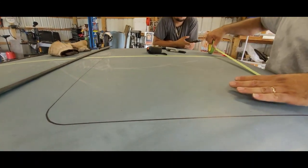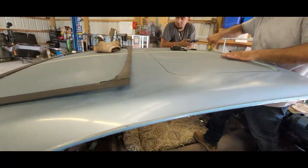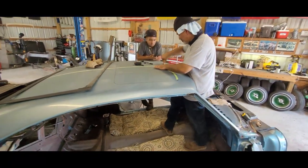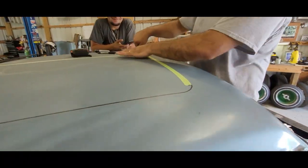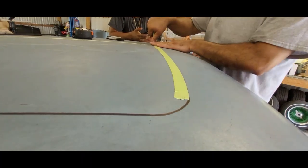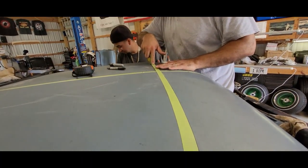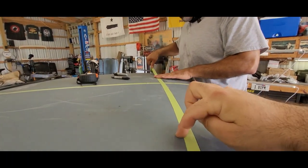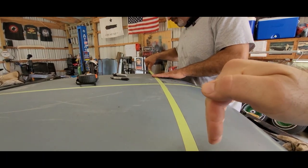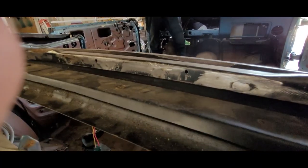So we got our hole traced out off of the jig we made. Traced out on the roof. Thing is massive. So now we're marking where the actual cut's gonna be using 3/4-inch tape. So we're gonna cut on the inside of the tape here, and then we're gonna bend that down, and it's gonna have a factory flange similar to that.